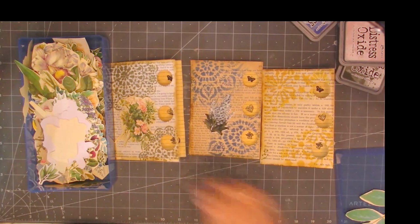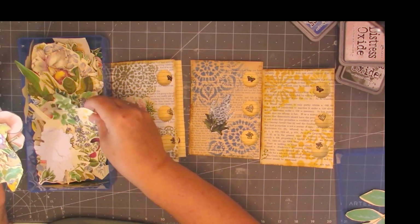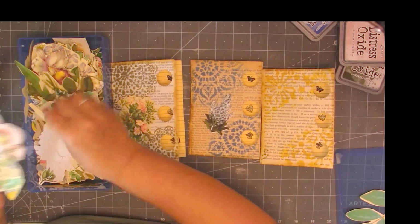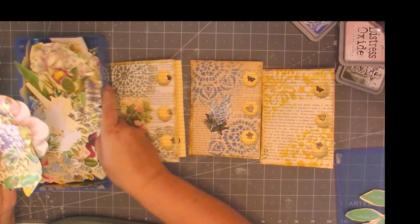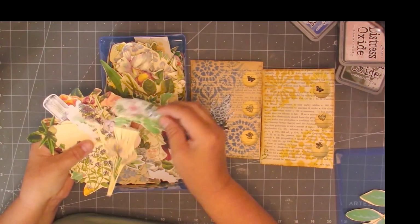That's nice with the pink on. I like that with the green. So I'm just looking for something with yellow on. No, that's a bit too pale. Must have one in here amongst all these fussy cuts.